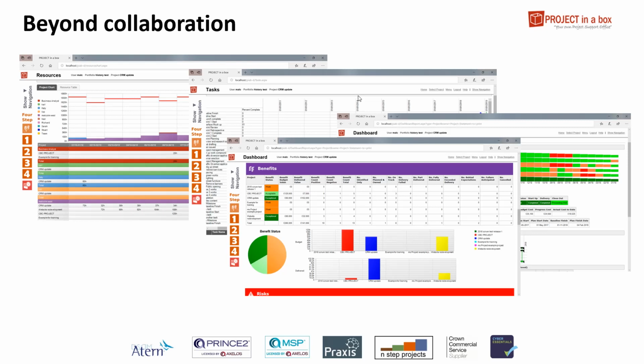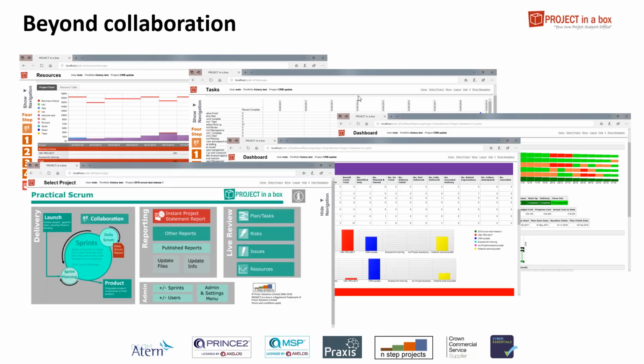And the data range that you're dealing with goes far beyond tasks, risks and issues we've talked about so far, and includes benefits and finances and health and safety stats if you want, and in fact any other sort of data that you want to collect. You can personalize this system to match it. It's not a rigid database, it's available for your personalization to your organization's requirements.